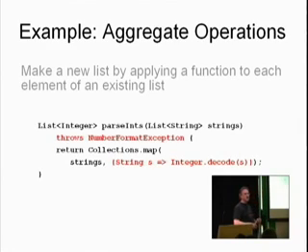It's something that takes a list of x, and it takes a function that translates from an x to a y, and simply does that translation on every element of the list and returns a new list, which is a list of y's. And naturally, you'd probably want that to be in Collections, because that seems to be the place where we throw all of our static methods on collections.